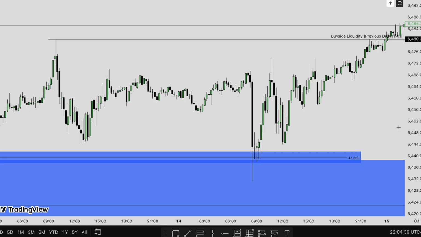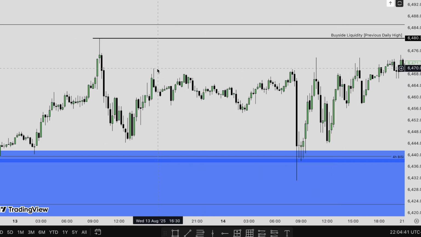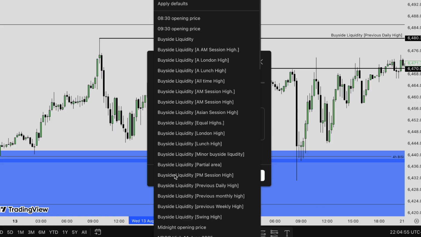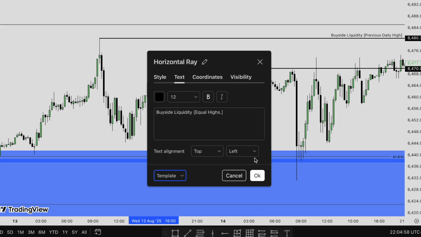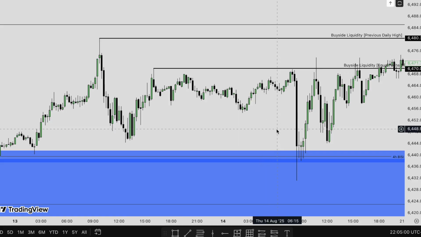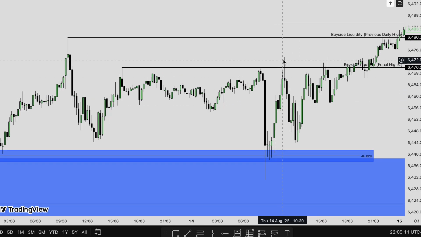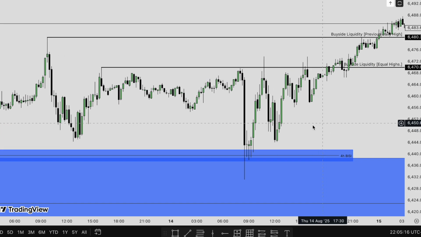And same on the S&P. Look at that, clear equal highs. Clear equal highs. This is a good draw on liquidity. But you obviously have to be content, like you can't get greedy here. Equal highs. Alright. Swept buy side liquidity at 8:30. Boom. Knocked out sell stops. And now we just have equal highs to target, right? It's a great target. You just take this and be done for the day and be content. Alright. You don't need all of this.